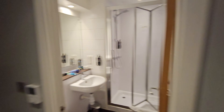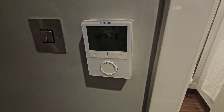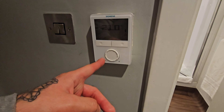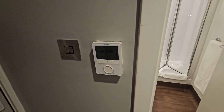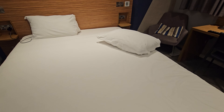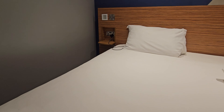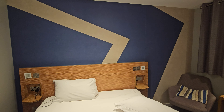When you come out of the bathroom, just over here you can set the temperature - if it's a little bit too hot I might turn that down and put the aircon on. The bed is nice and comfortable as well - I've tried it out. It's not as good as Premier Inn beds, and I've got a Simba mattress at home, but it does the job. Nice clean carpet too - not grubby or dirty. There are a couple of marks on the door but apart from that this room is quite decent to be fair.